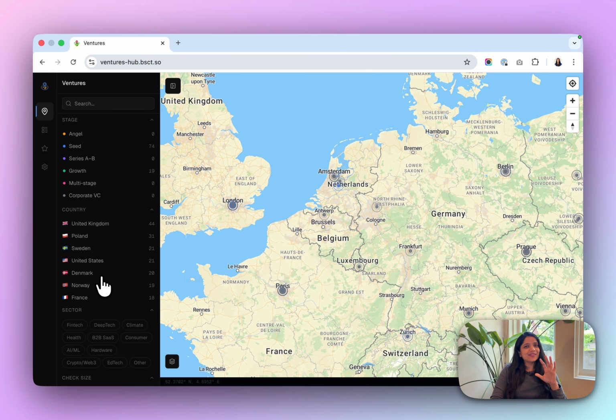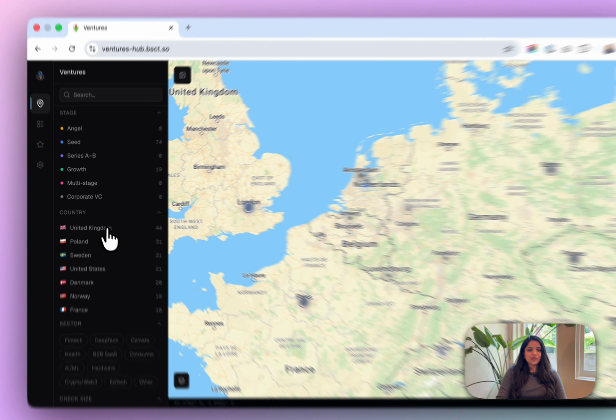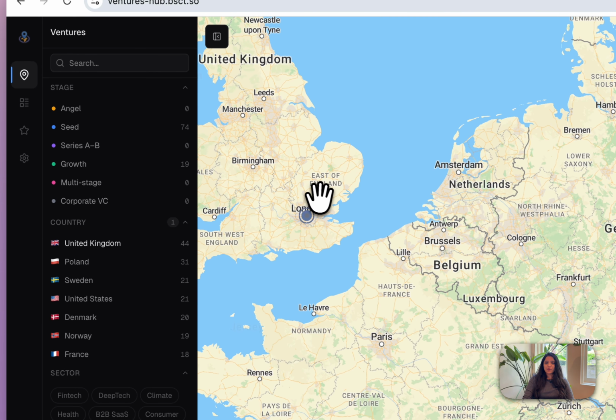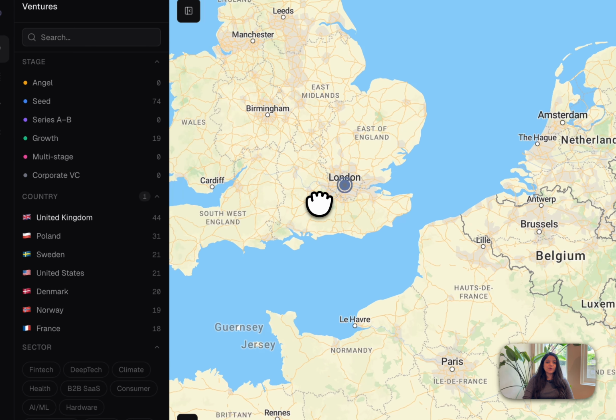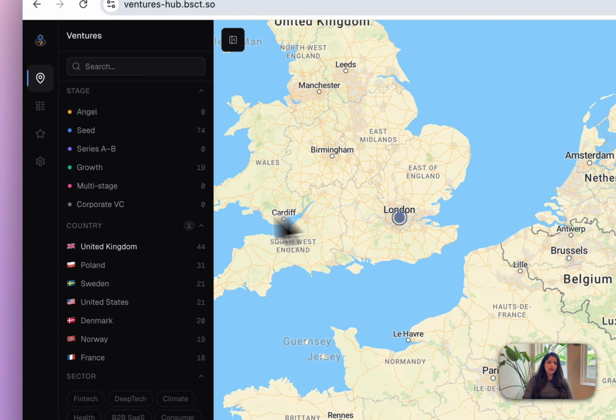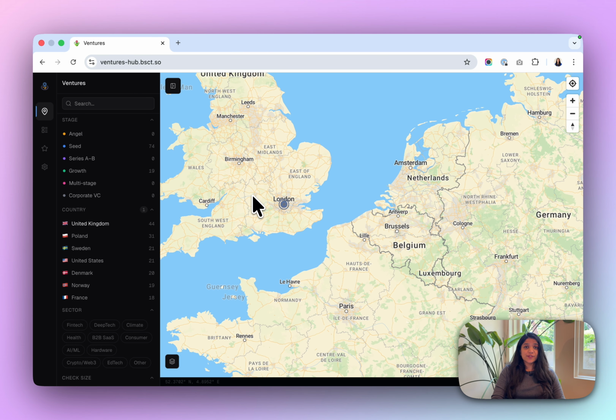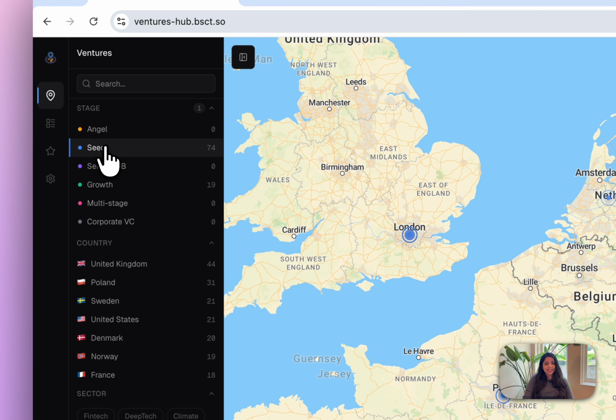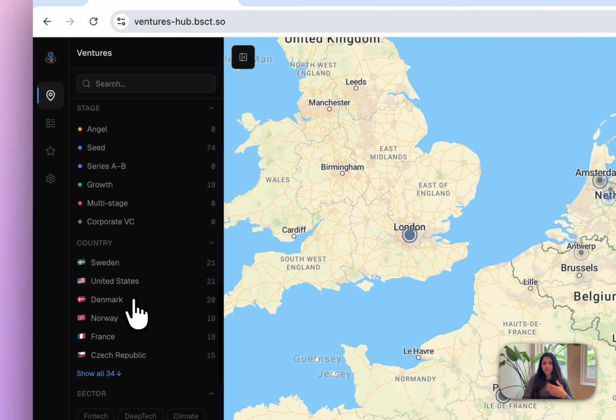I want to show you certain key features here, and if you're a founder, do give it a try. And if you're an investor watching this and you don't see your name here, let us know and we can get it added here. Let's say I want to look only at United Kingdom, so everything else gets removed and then you can only see things in United Kingdom. Of course, United Kingdom at this point is concentrated only on London. I'm guessing that's because the data is available for London mostly. You can filter by the stage of investor, so you can also get information about that. Now, these are just quick filters that you can go ahead and use.